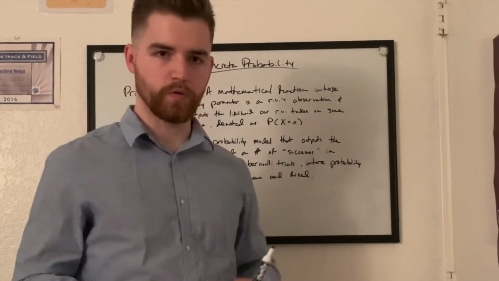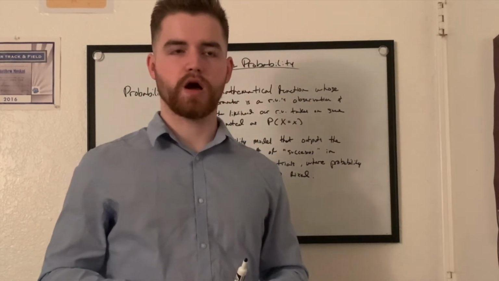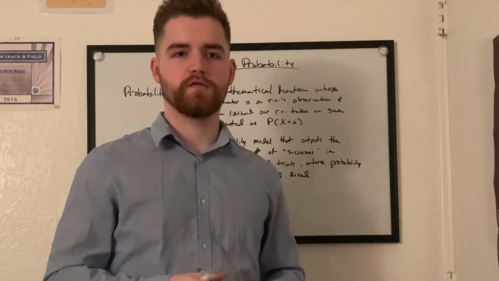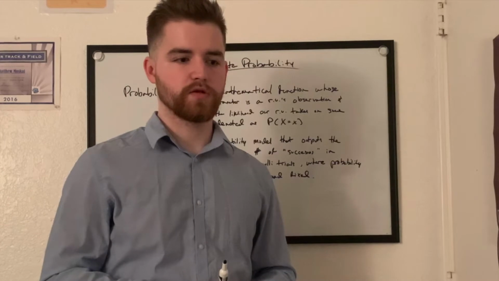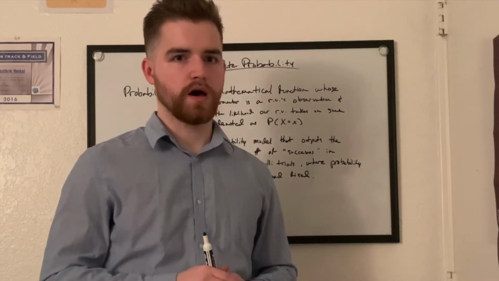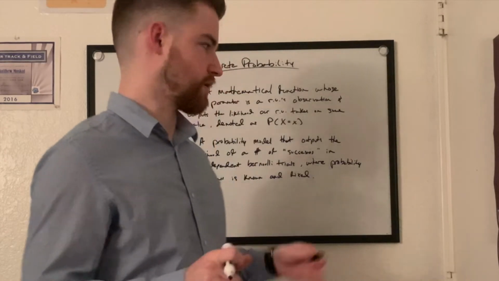As for the probability part, we know what the probability is. It's a 50-50 shot. The probability I get a heads on one coin flip is 50%, the other 50% being the tails. And so this is what I mean by a Bernoulli trial, with a success and a known probability. And so I'm going to write down a little definition of that.